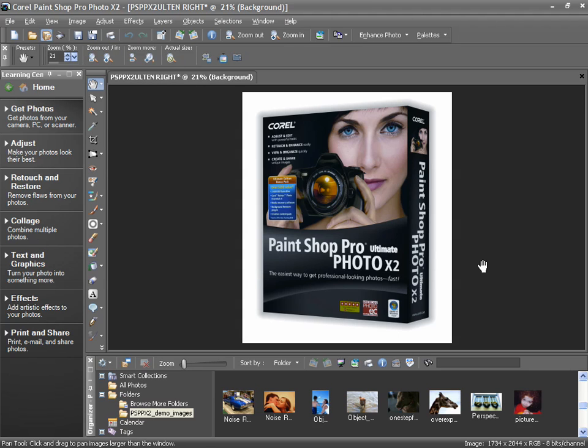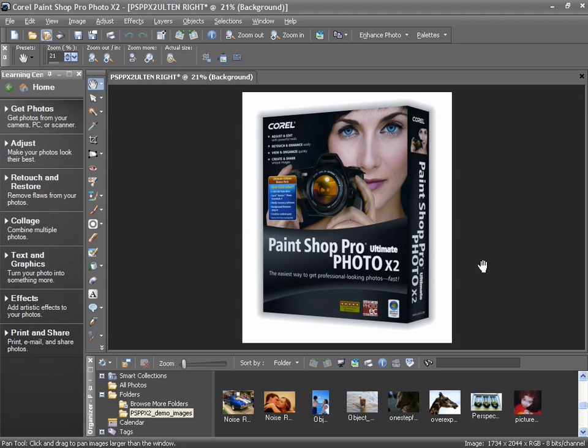In today's short lesson, I'm going to show you how to repair a perspective distortion in a photograph. In a past tutorial, I taught you how to straighten an image using the Straighten tool. Many image editing applications have this tool, although PaintShop Pro Photo X2 Ultimate goes one step better in that it will, in one motion, also crop out the empty corners that result from straightening the image, but not the canvas.